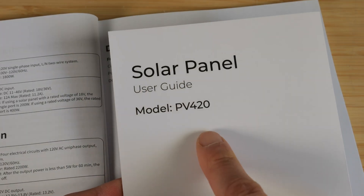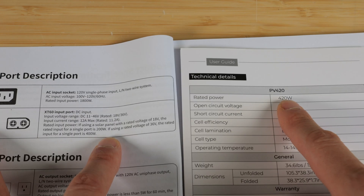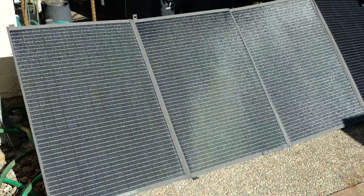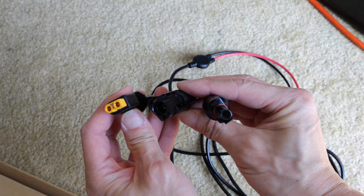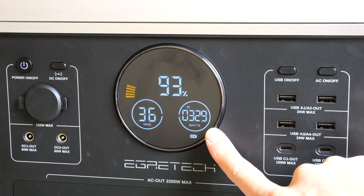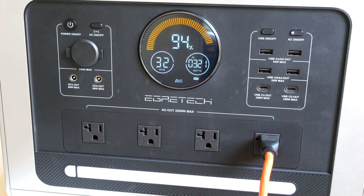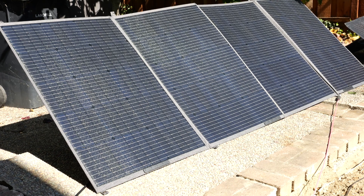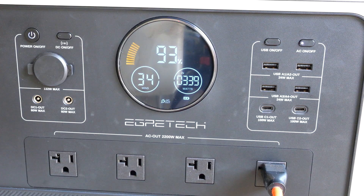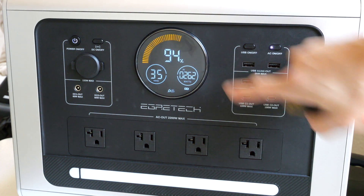I have a 420-watt solar panel rated at 44.3 volts maximum, just under the 46-volt limit. The wattage could slightly exceed the 400-watt maximum in really strong full sun. After checking polarity at 40.3 volts and plugging it in, it reads 330 watts and the highest it goes is 321 watts even with full sun. You can unplug the charging and it'll show the output wattage, then re-plug to switch back. If output is more than input it shows the output; after unplugging it reads input at 261 watts.